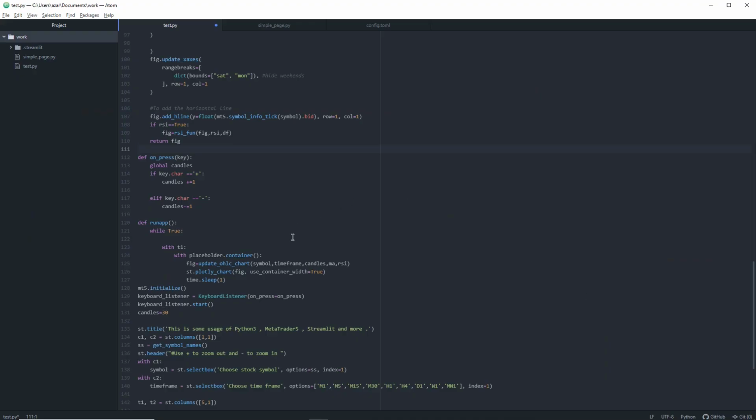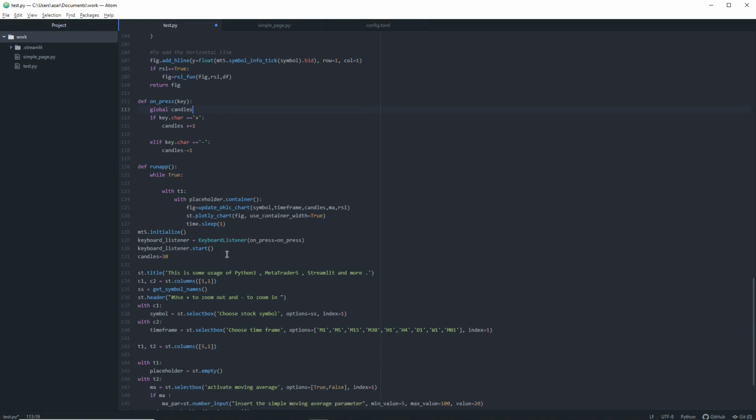In order to do that, I've made a function. Global candle, so I've called the candles, the number of bars. If the key dot chart, this is the call for this function, equals plus, then the number of candles will grow. If it equals minus, the number of candles decreases.